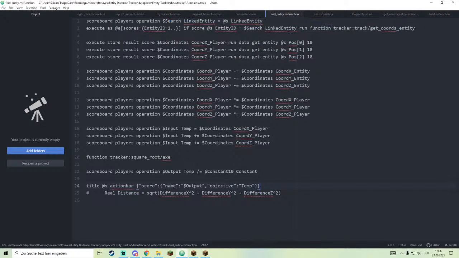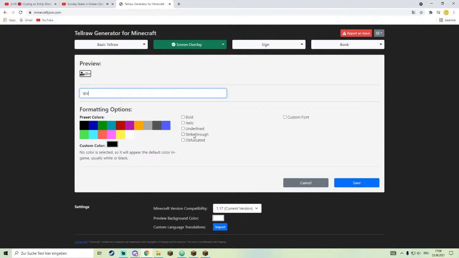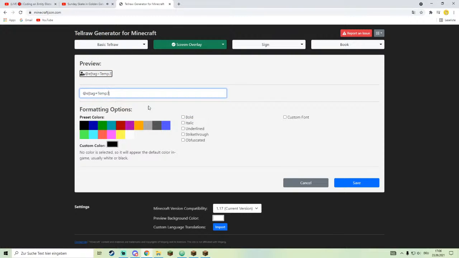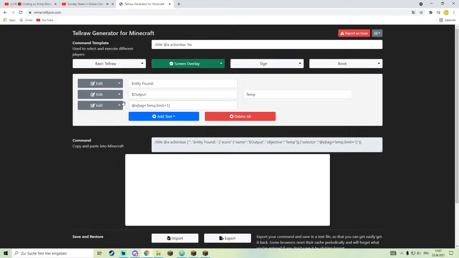Then in find entity, we run tag at e remove temp, or tag at e tag temp remove temp. And then we can actually select the entity with a selector.